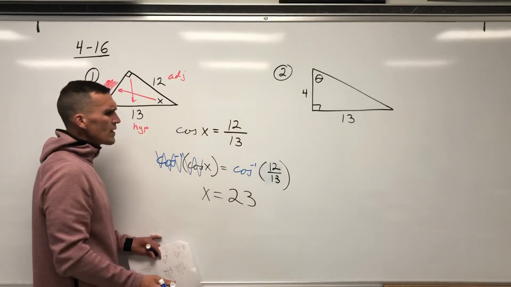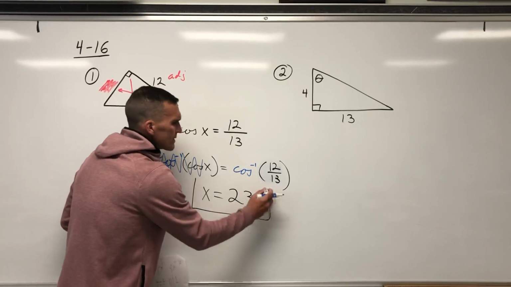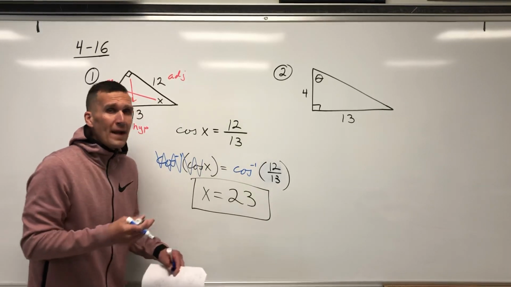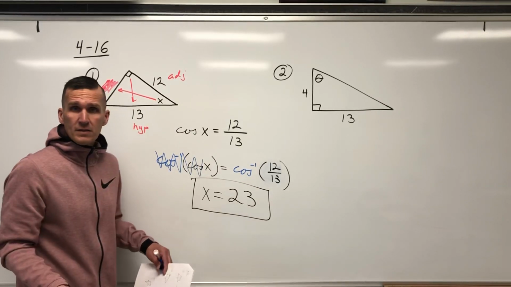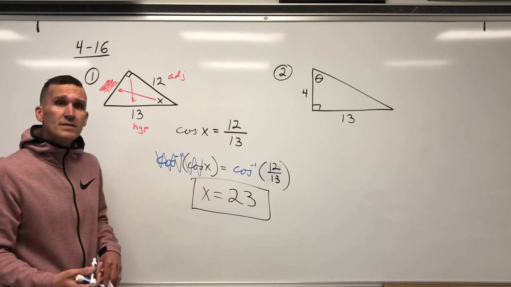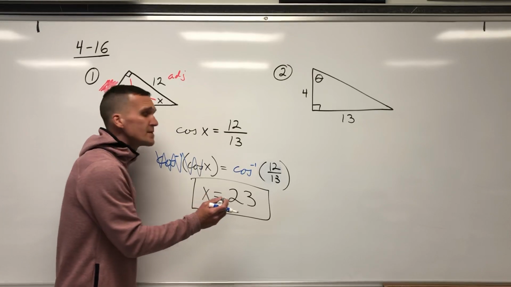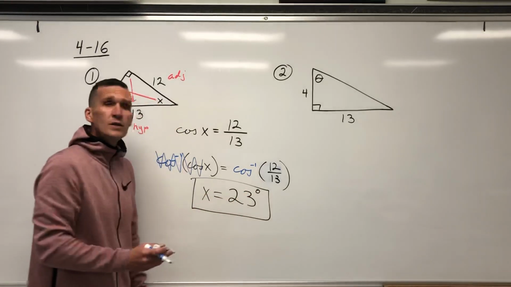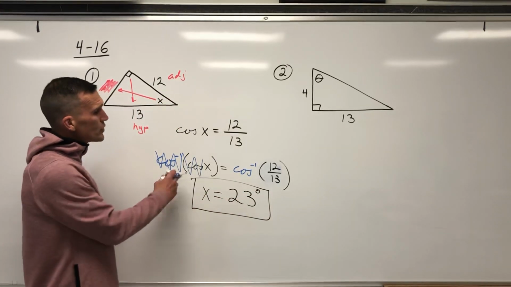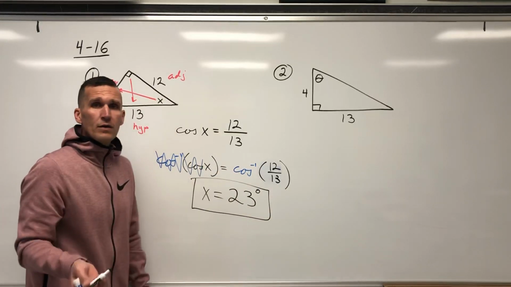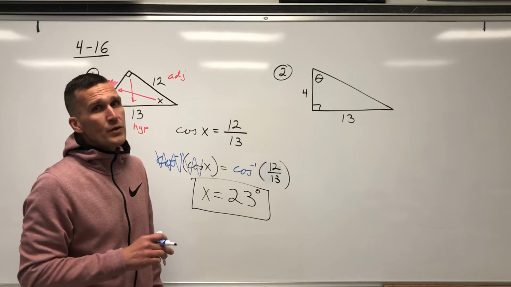So since it's 23, the one thing I don't want to do is box it now. So press pause and see why you think that I might not find that to be the correct answer. And the reason why is it's an angle, so it has to have a degree measurement. x is not 23, x is 23 degrees. So when you're doing inverse trig, when you type that in your calculator, it doesn't give you the degree symbol, but you need to know to put it there.